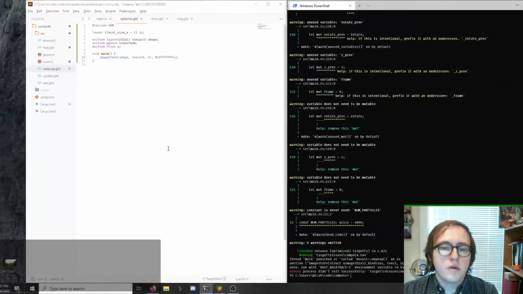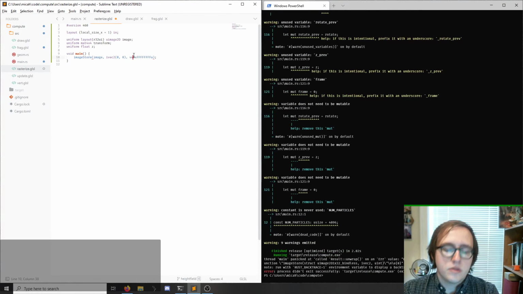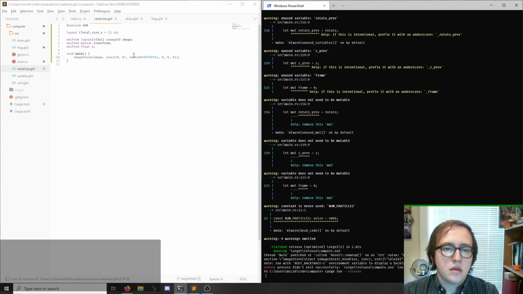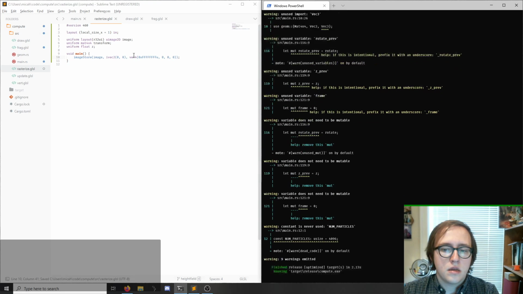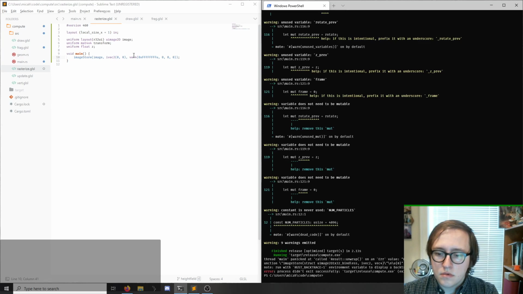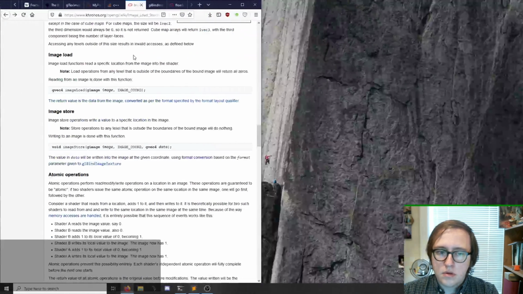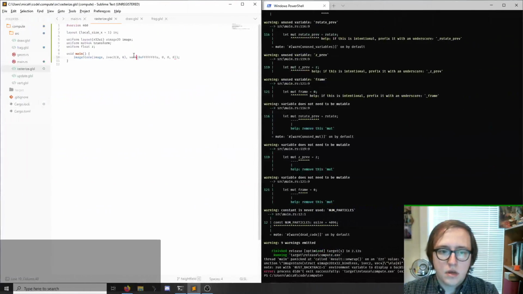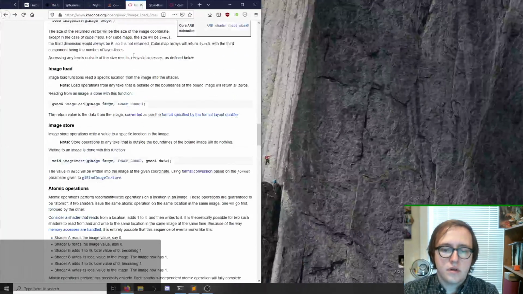Image store data. Oh, it's a vector, right? So in this case, it's got to be a uvec4.